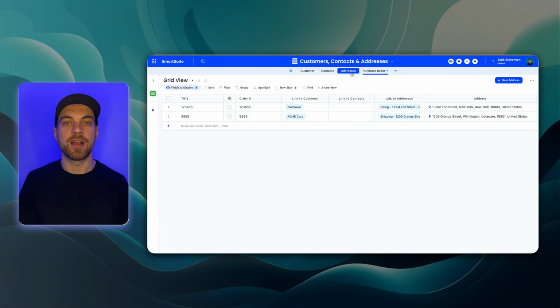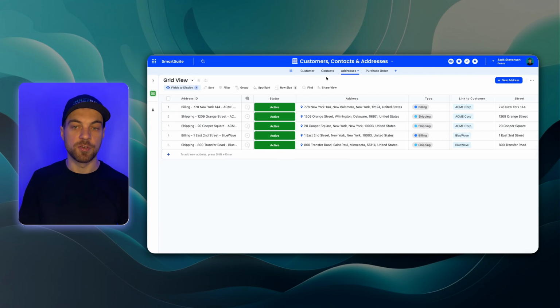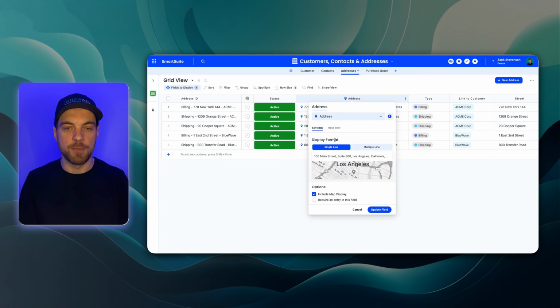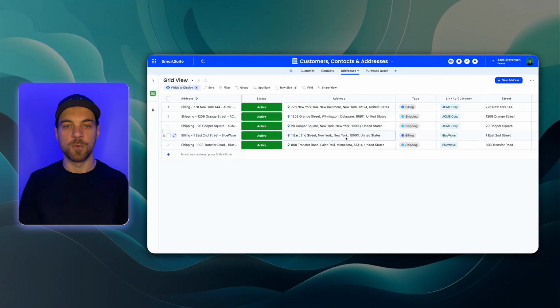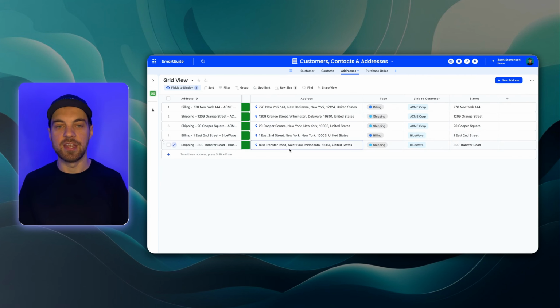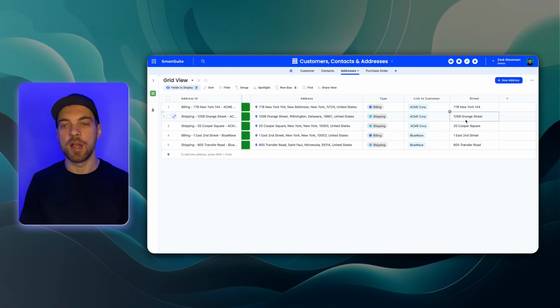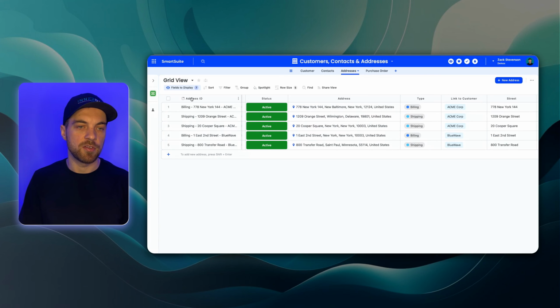I'm going to go back to addresses and show you one unique feature to SmartSuite. We have this address field, and as I showed you, once we started typing in the address, it validates it for us once we select it, but it adds it all in one single line. Now, I made that selection using this single line, but if it's important for you to separate it out, or you want to see something specific like the city, or maybe the country, something along those lines, I showed you how to use the formula to bring this in. Now, that was only to add that to the address ID.